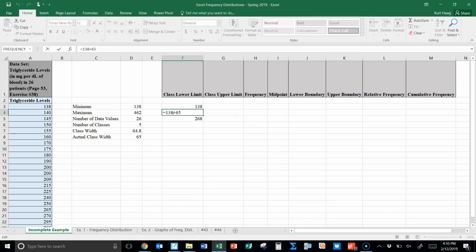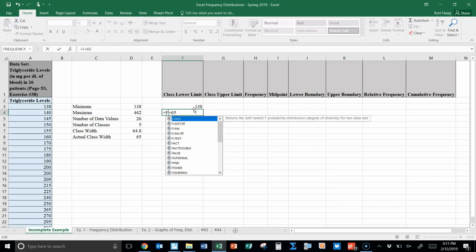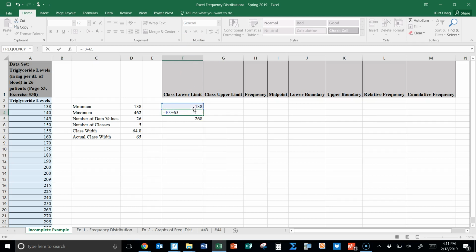So instead of 203, in the next one we could just type in where 138 comes from. 138 comes from cell F3. So if we take F3 and add 65 to it, that's going to generate 203.